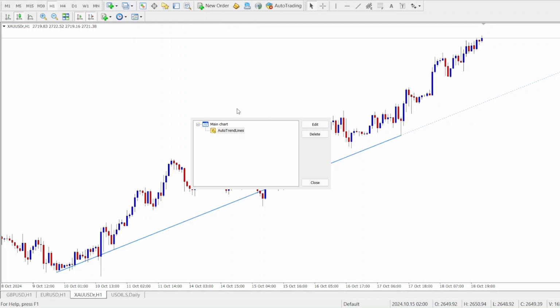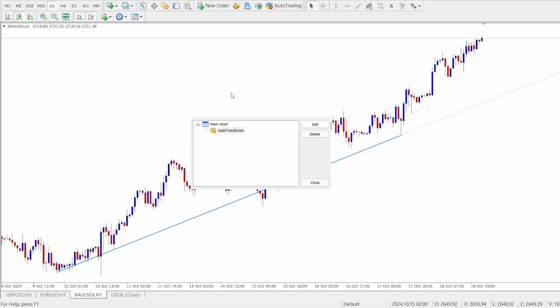As for the projection length, you select the length that you want the trend lines to be projected to. If you want 60 bars or however many bars you want, you can select it there. As for the color scheme, you can decide to use dark or light or just leave it automatic.